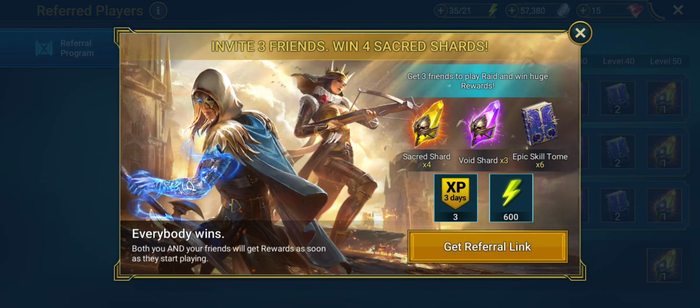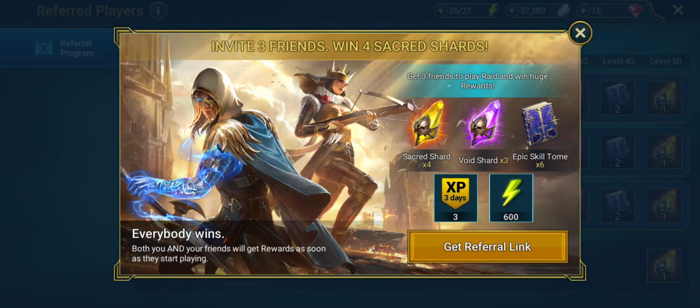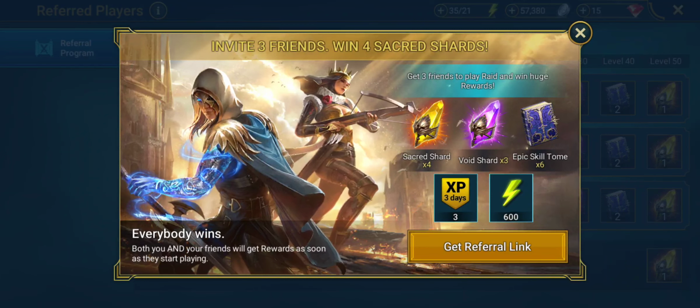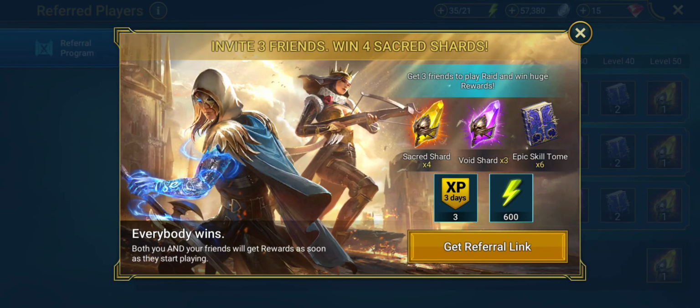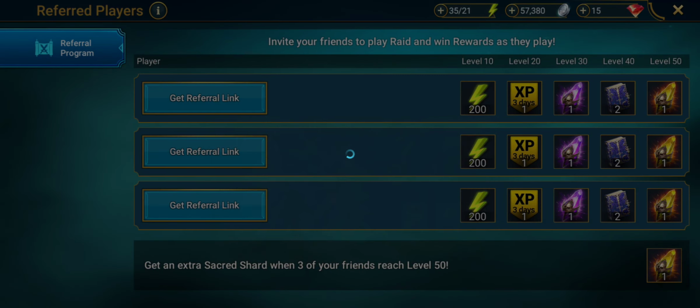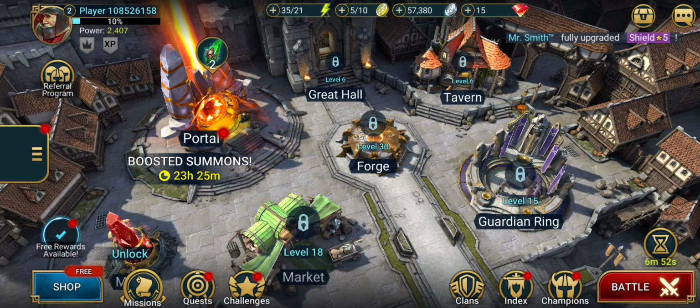Referral program. What's this? Invite 3 friends, win 4 sacred shards. Get 3 friends to play Raid and win huge rewards: sacred shard, void shard, epic skill tome, XP for 3 days, and oh, 600 energy. Yeah, it's really cool, I think. Get a referral link. Okay, so I can basically share it with my friends. Invite your friends to play Raid and win rewards as they play. Level 10, level 20, 30, 40, and level 50. Get an extra sacred shard when 3 of your friends reach level 50. Yeah, not bad.